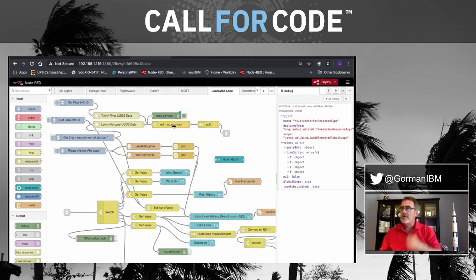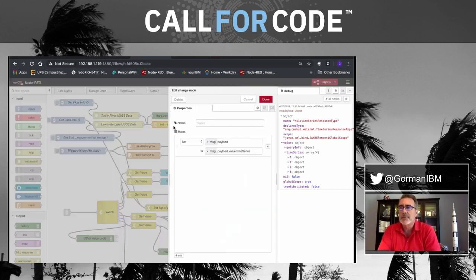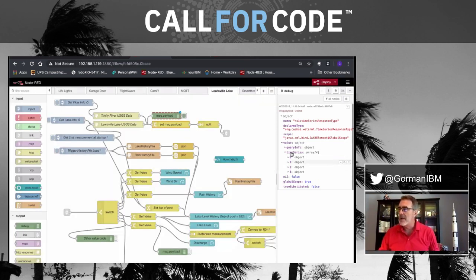There's also a node called the change node, and this is really useful too, because you can move stuff around inside a message, drop stuff out, overwrite things, or add things to a message. A pretty useful node. I use it in a lot of different places, and I'll show you as we go. When I get that big honking piece of data in from the USGS, all I really want is that time series piece. So I just want to strip off this section of the flow, and then split it into 4 messages.